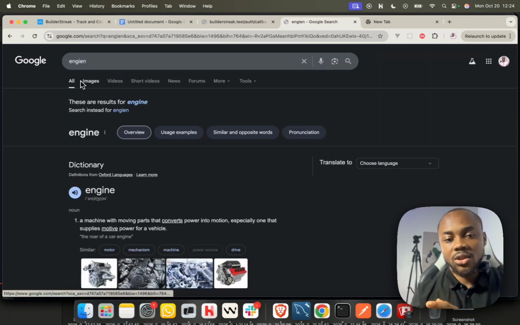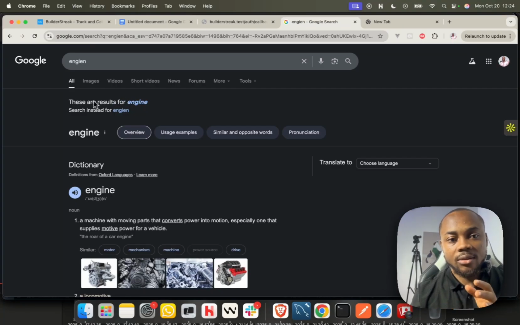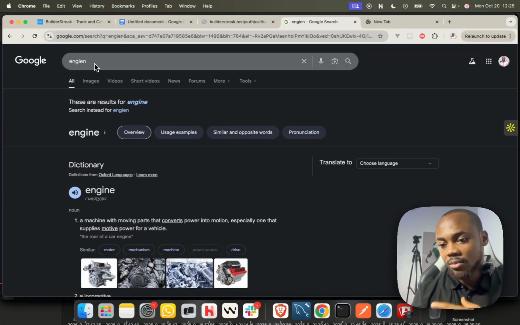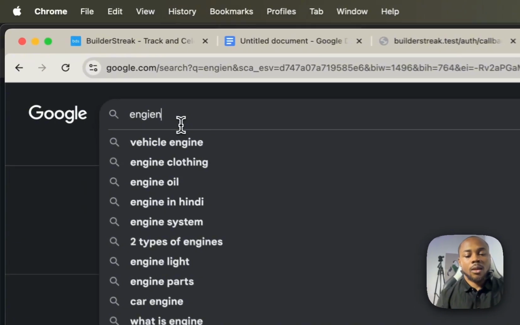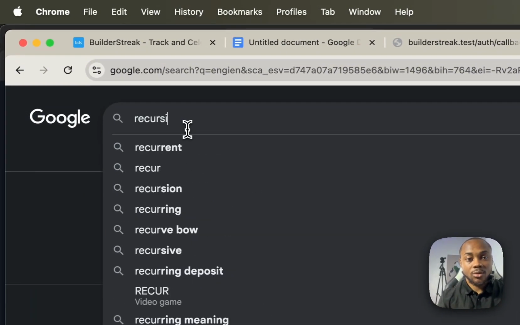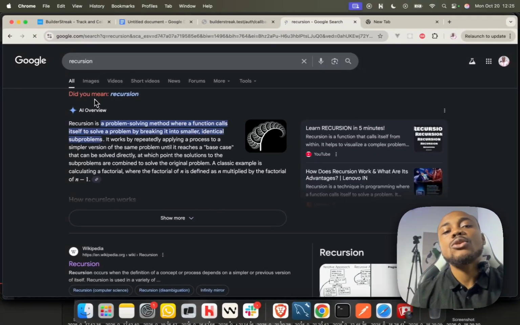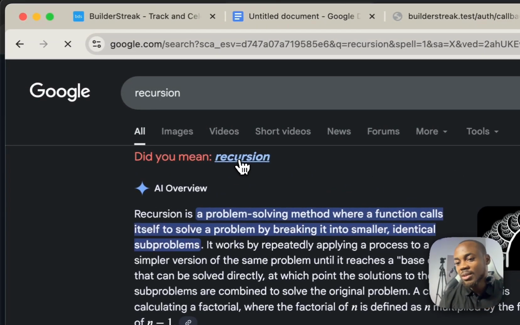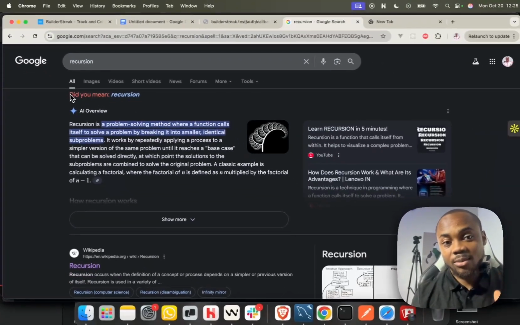So we misspelled engine, right? And Google will say search instead for engine, or do you mean? You understand? Now, if you type recursion correctly, Google will say, do you mean recursion? And if you click on recursion, Google will still bring the statement, do you mean recursion?